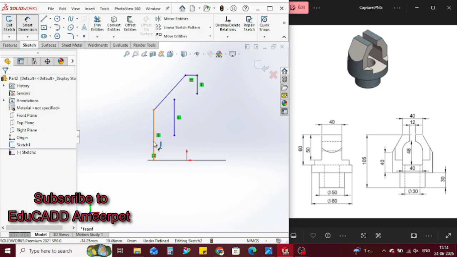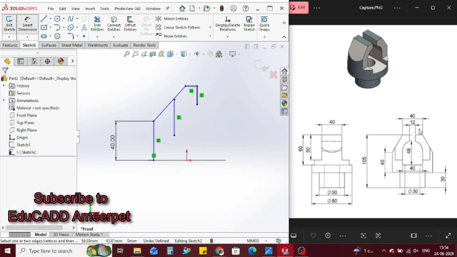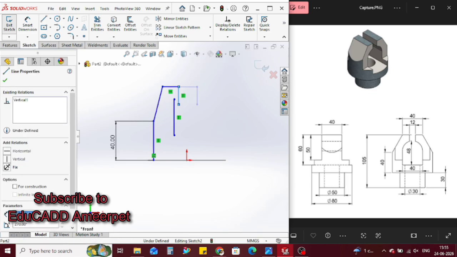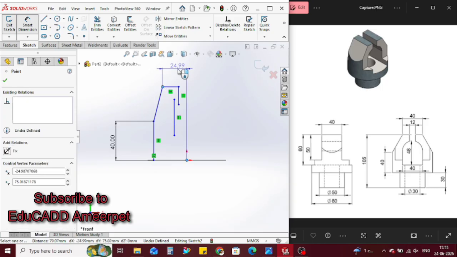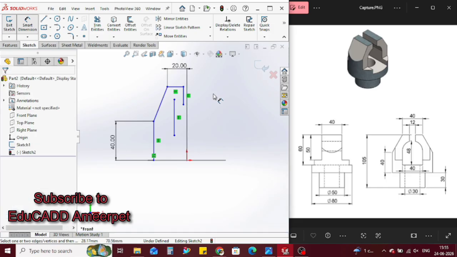So now you can add the dimensions. It has a 40 mm height. You can give the 40 mm height, 40 enter. Then it has a 40 distance, so I'm adding the 40 mm distance to this. 40 is nothing but we are dealing with only half of the distance now. That is the reason I'm putting the 20 here. And here we have a gap of 12 mm, so I'm applying the 6 mm here.